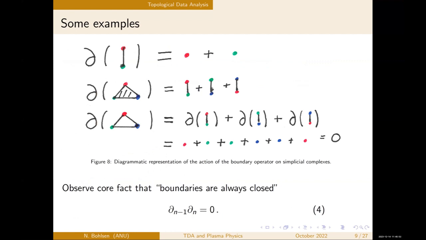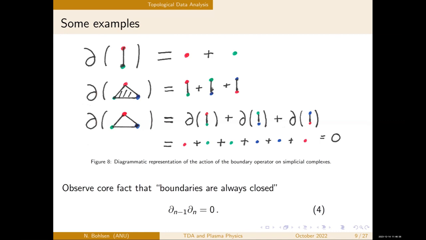And if I have a sum of lines, which is what I mean when I'm drawing the shading, that means I'm including the face. With these little diagrams, I'm always thinking about the highest dimensional thing in the image. So for this set of triangles, there is no face. I'm talking about the edges because it's still the highest dimensional thing in the image. So here I mean the sum of 3 edges, whose boundary is the sum of the boundaries of each of the edges, because it's defined to be a homomorphism, which is the sum of the boundaries of all of the individual edges, which becomes all of these dots.